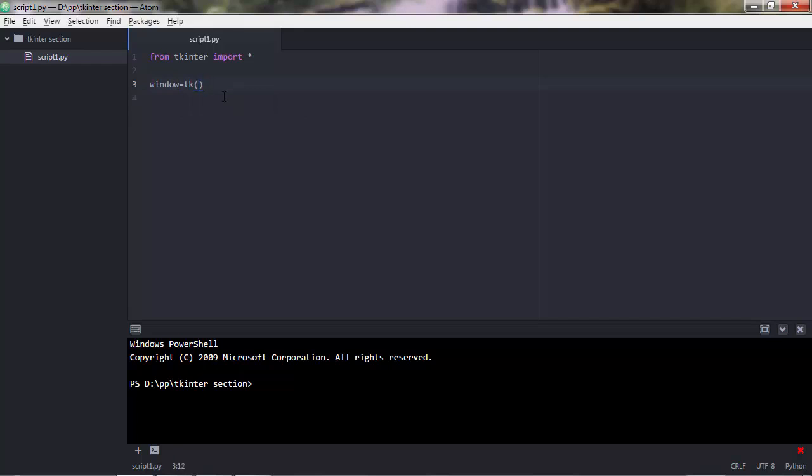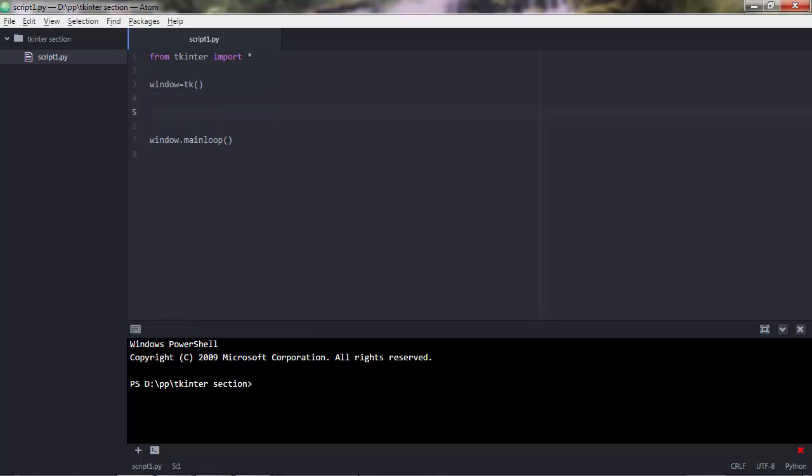That's it. That would create an empty window for us, but we need to do something more here. We say window.mainloop. This is always necessary, so we create a window, and then everything goes between these two lines, so you create widgets between these two. And this is necessary because if you don't have this, your program will open up and it will close in a split second. So basically this allows you to actually press that X button on the corner of your window and close the program. So this should always be at the end of your code.